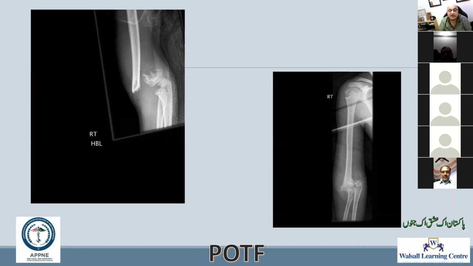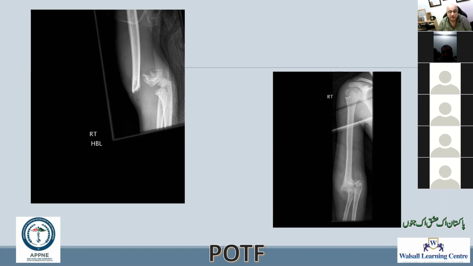In the exam, the answer is exactly the same thing. Assuming that this is an isolated injury, ATLS protocol and triage have been done, this patient is stable and fit to have an operation, there are no contraindications to surgery. My plan of management for this patient is... okay, this is how you will start all your trauma answers. If you tell me in the exam, I will take history, I will do this, you are telling me what a medical student is going to tell me. You are now not a medical student. You are a postgraduate student who is doing the highest exam in your specialty. You cannot be like a medical student and tell me I will take the history, I will examine the patient. Yes, you can do these things, but you should not spend time on those.